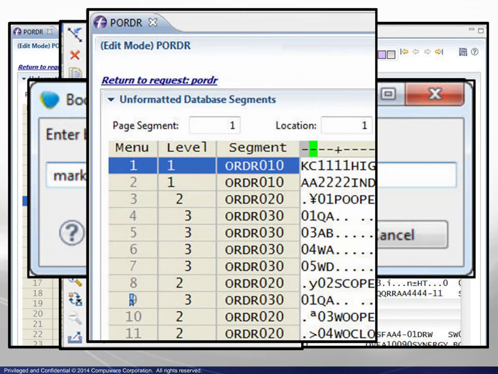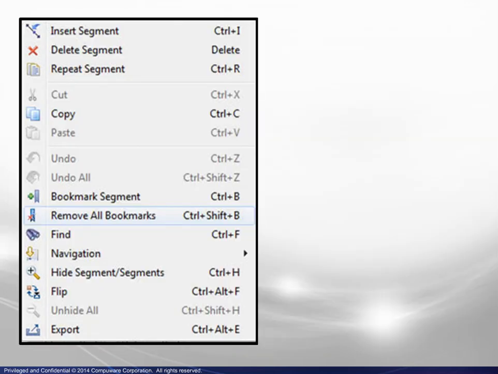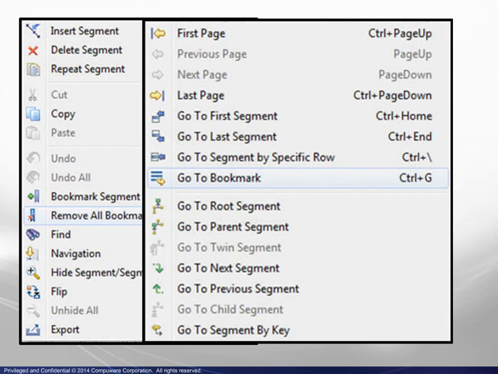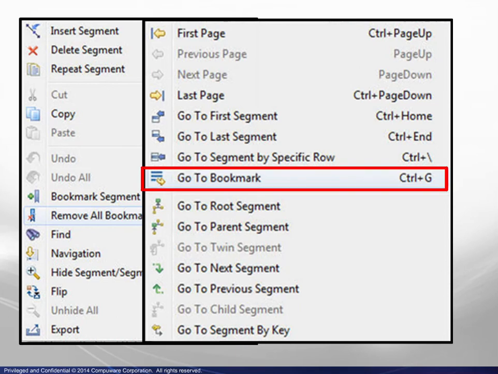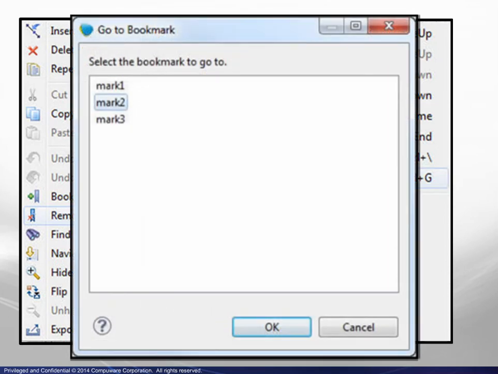The row is now prefixed with the bookmark icon. Subsequent access to bookmarked rows is a navigation option. From the Row Context menu, choose Navigation, then go to Bookmark on the submenu. When the list appears, select the desired mark.